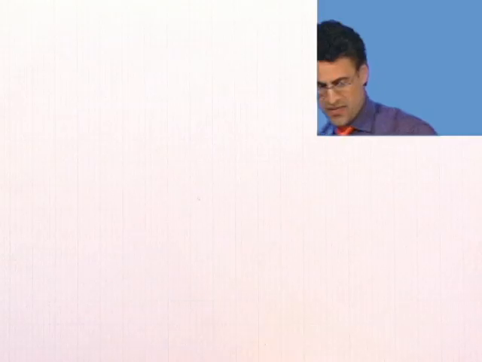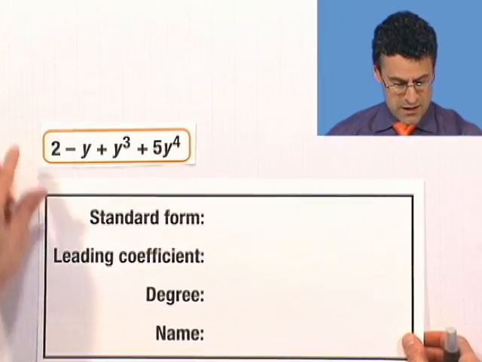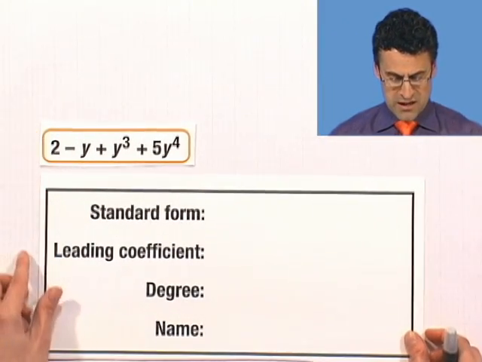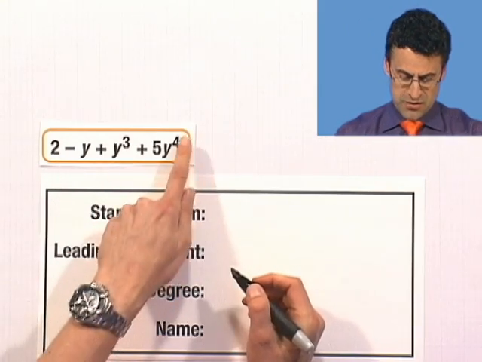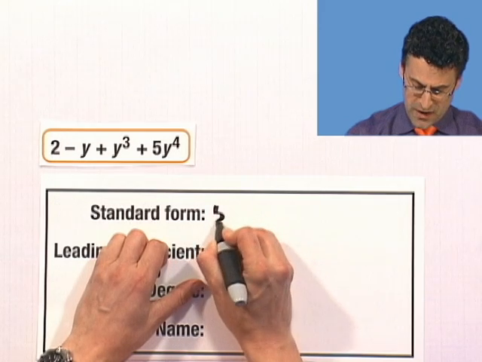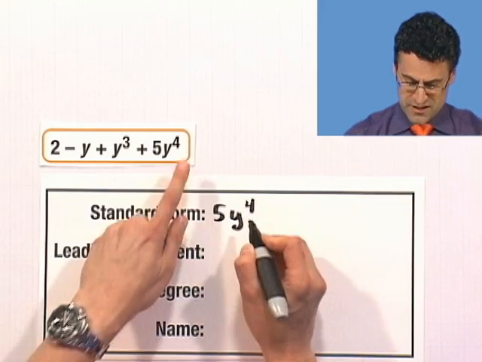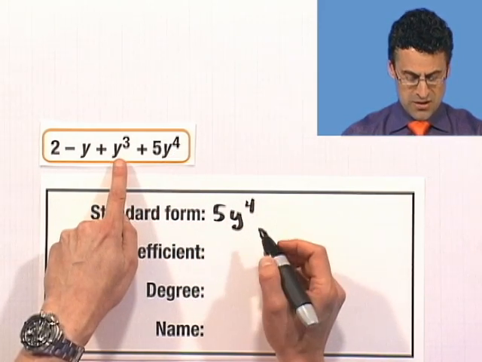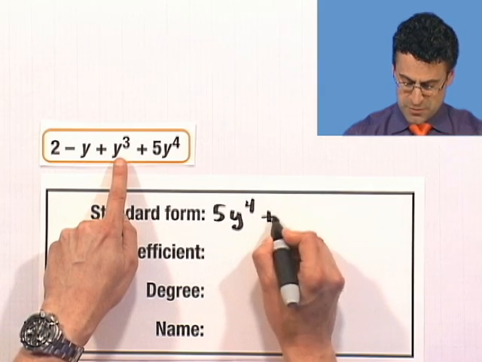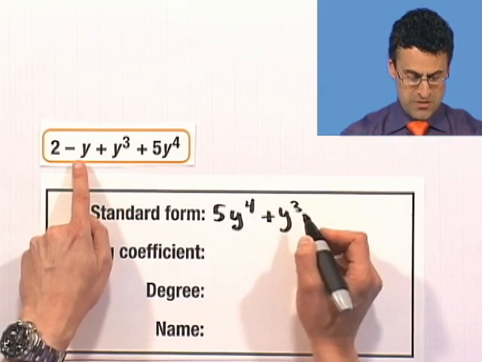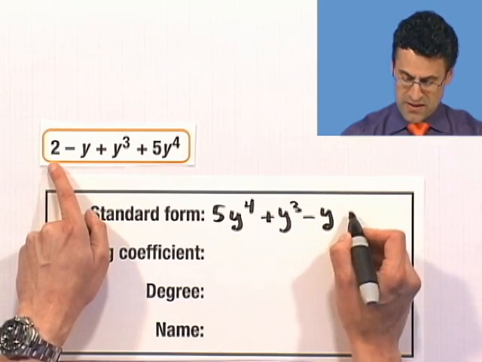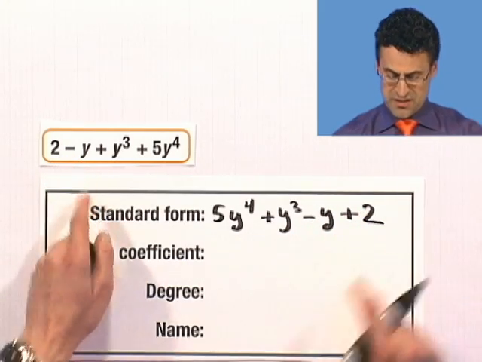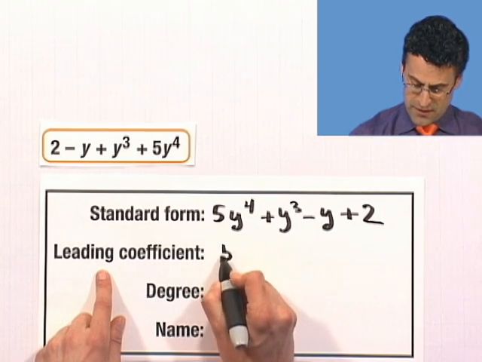Let's do one last one, and that is it, then I'm cutting you off. 2 - y + y³ + 5y⁴. Standard form, we write the largest degree term first, which is this one, so 5y⁴, because that has a fourth. The next largest exponent is a 3, so that's +y³. The next one is a linear term, y to the first, which is a -y, and then the constant term +2. So there it is in standard form. Leading coefficient, we just read it off, it's a 5.